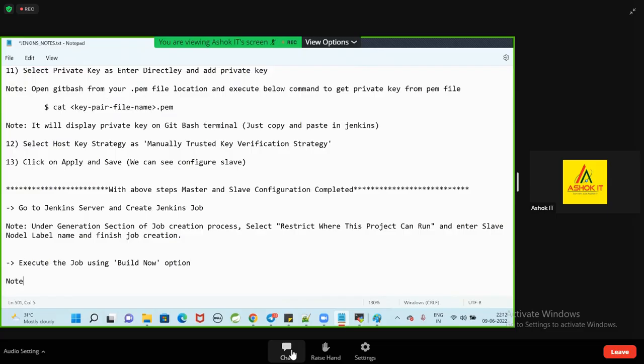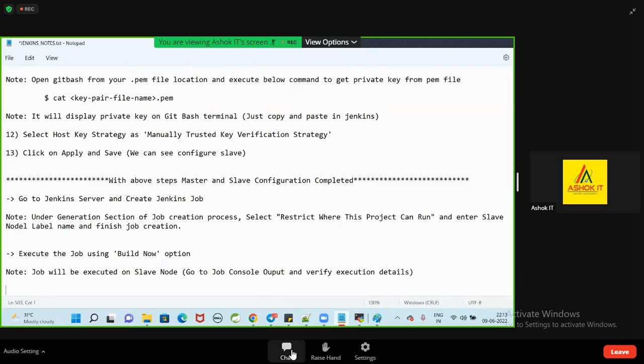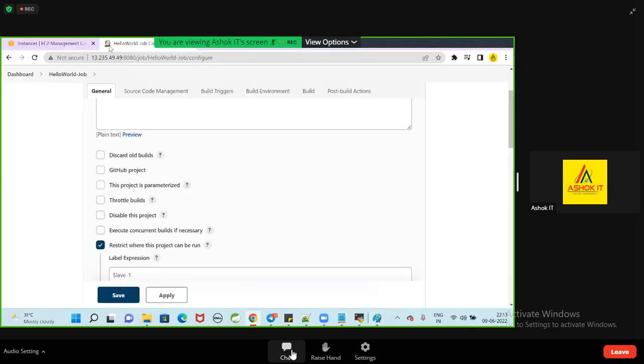Got it. This job will be executed on the slave node. Go to the job console output and verify the execution details so that we can understand where the job execution happened.